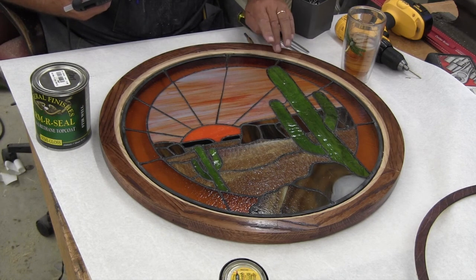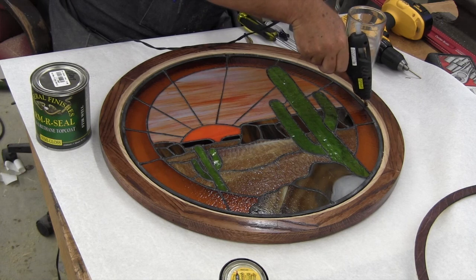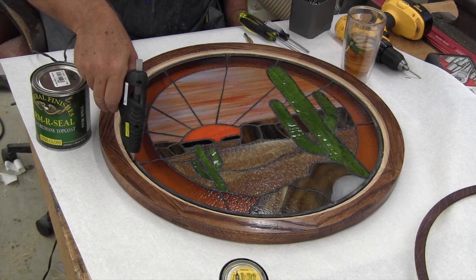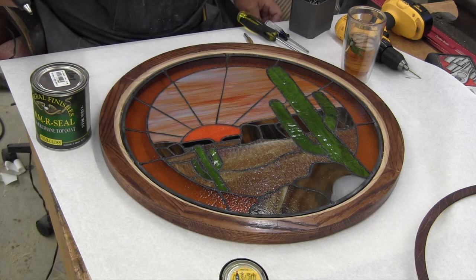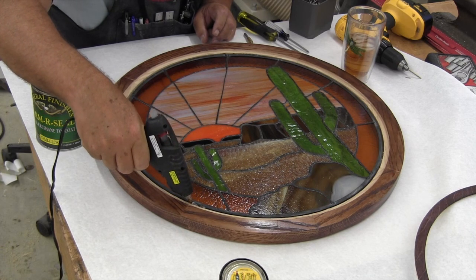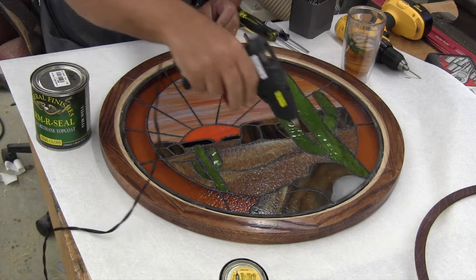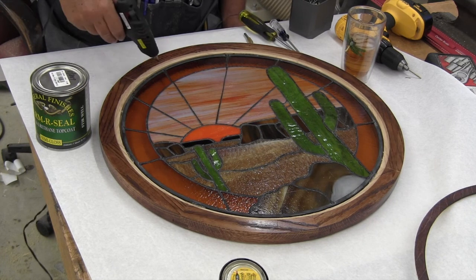And so between the hot melt glue and the keeper ring, this thing is going to be stable for a long time. The lifespan of stained glass is very, very long. There's stained glass objects that were made in the 10th century that are still quite beautiful in cathedrals and churches in Europe. There should be no reason for this glass to come out of this frame for the next 100 or so years. So the next guy who has to do some repairs on this, well, he's going to probably be mad at me because it's going to be difficult to get this out of here. That's okay.